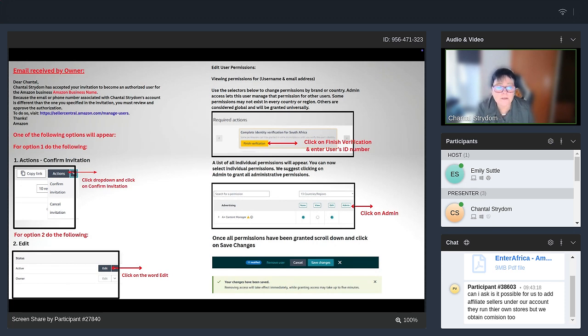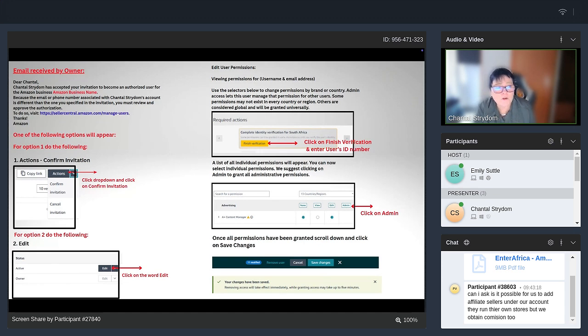Option one is if you confirm the invitation with the email address that you invited the user on. The second option will be where you click on the word edit. And that would then be when you are going to confirm with a different email address.